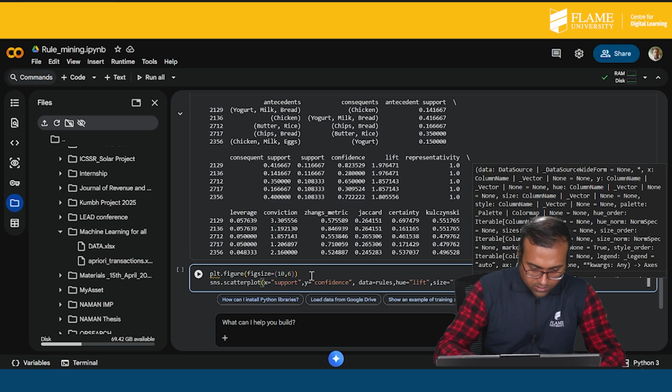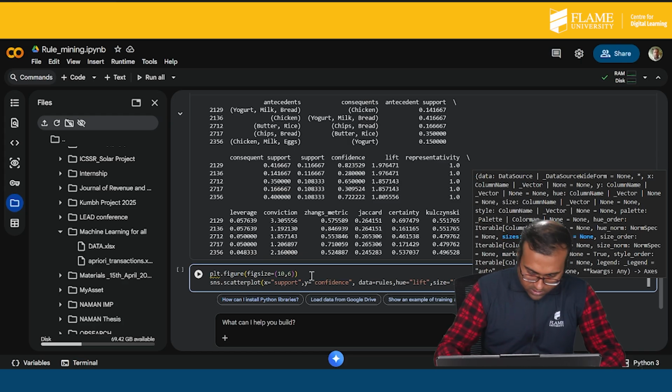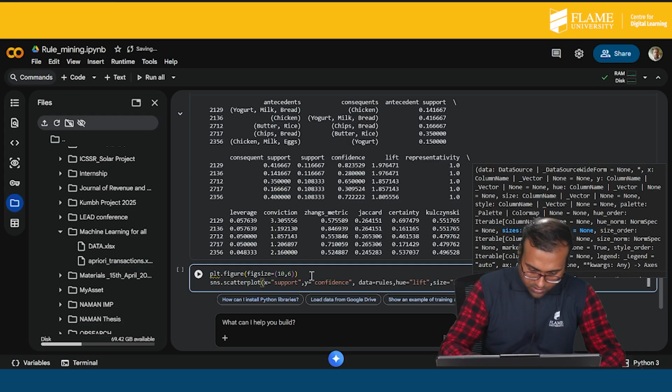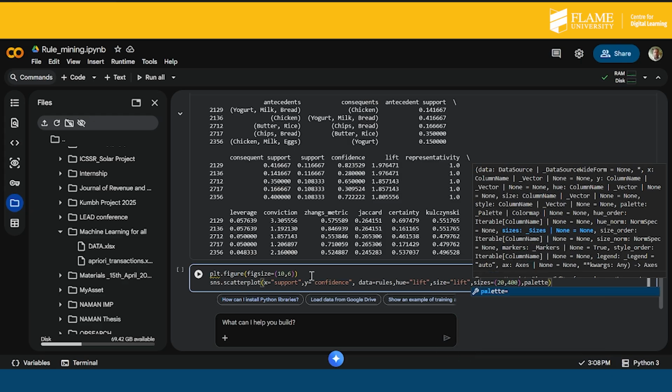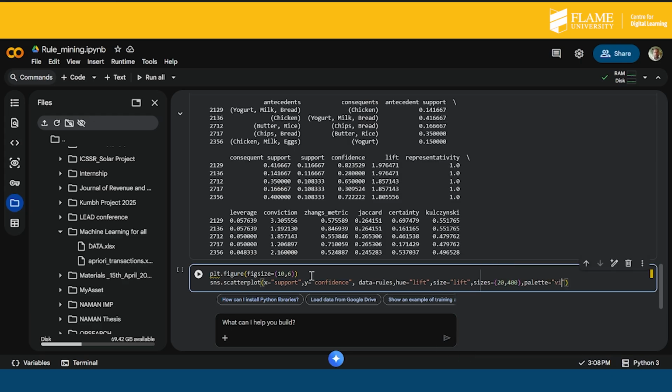And sizes of the grid, let's say that is 20 into 400, 20, 400. Then comma. Okay, and then I'm giving the title or just the labels.